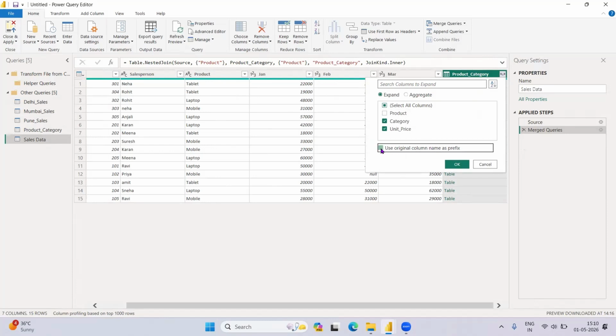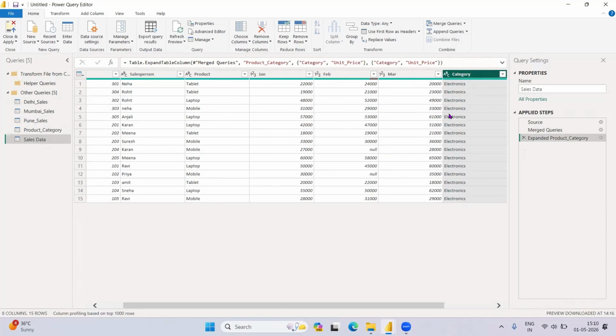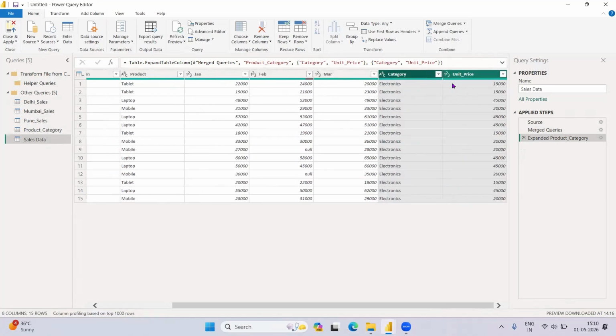If you keep the checkbox, it would be product category underscore category and product category underscore unit price, so you can just remove this prefix. Now the category is here and the unit price is here, and we have something we can actually work on with this data.